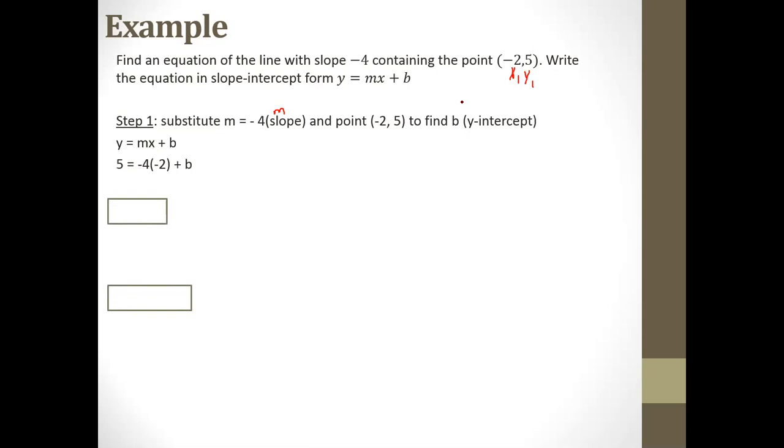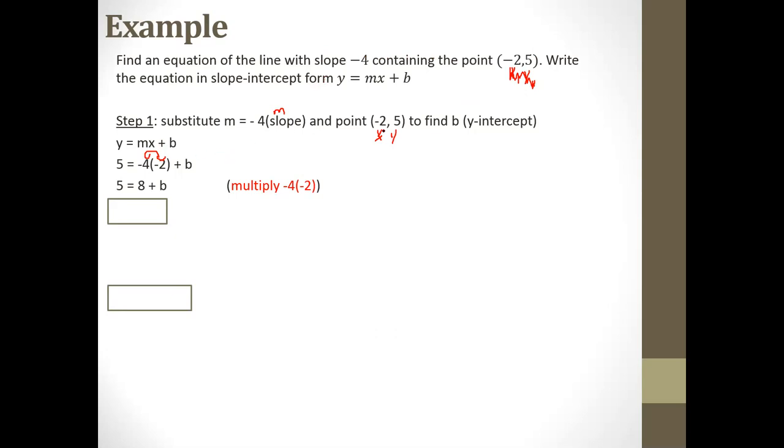All right. So we see here that for our point, we substituted our y coordinate, which was 5, our x coordinate, which was -2, and our slope, which was -4. And we simplified here. So -4 times -2 gives us +8. Carry down your b and carry down the 5. Now this is another way that we could write our equation in slope-intercept form without using the point-slope form like we did for the previous example.